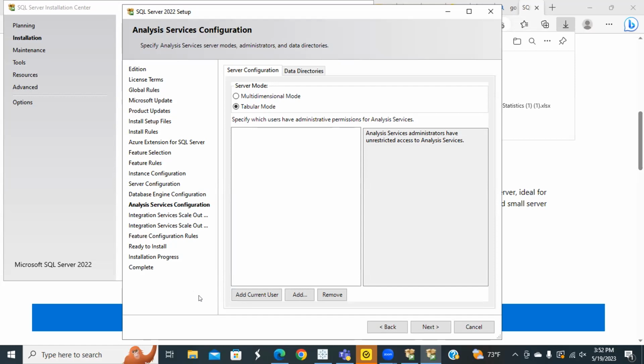Data quality services. Analysis services. Data quality client. Integration services. Scale out master. Scale out worker. Master data services. Then you click on next.